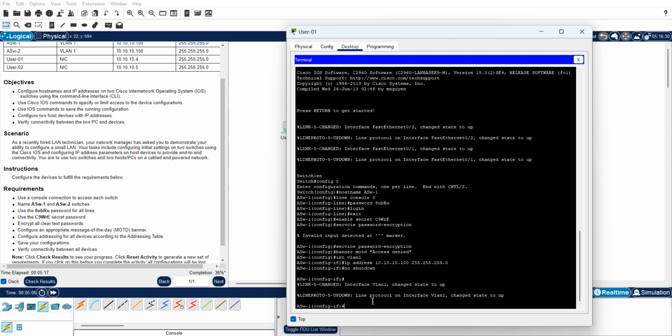Then they say save all your configurations. In order to do that, to save, you will write copy running config startup config.